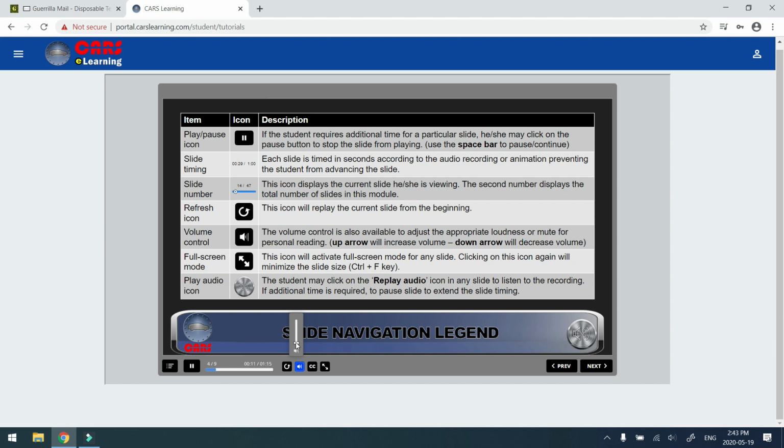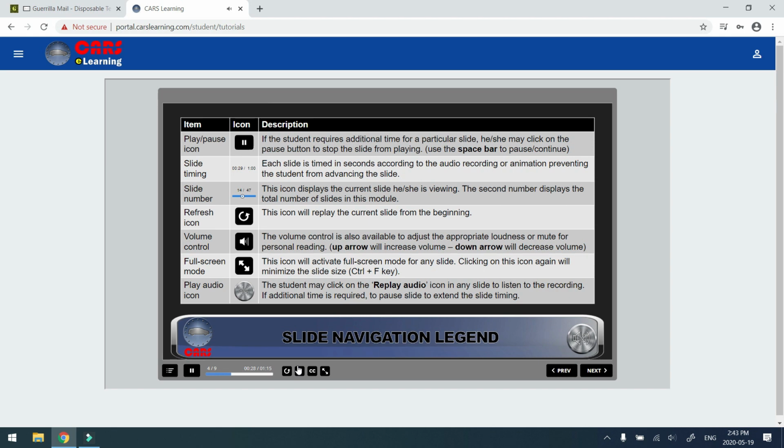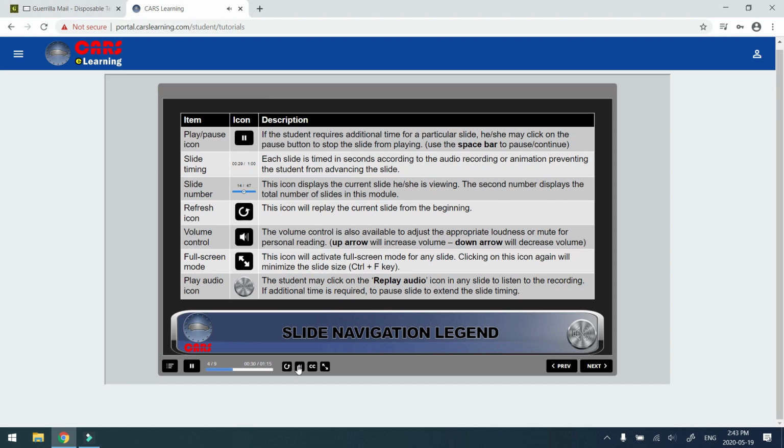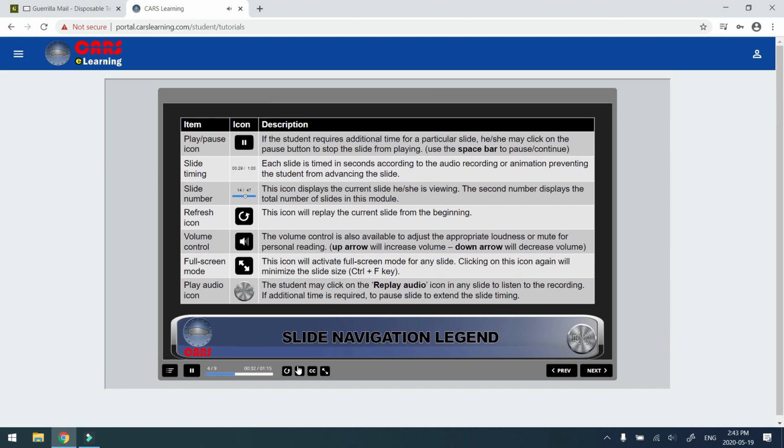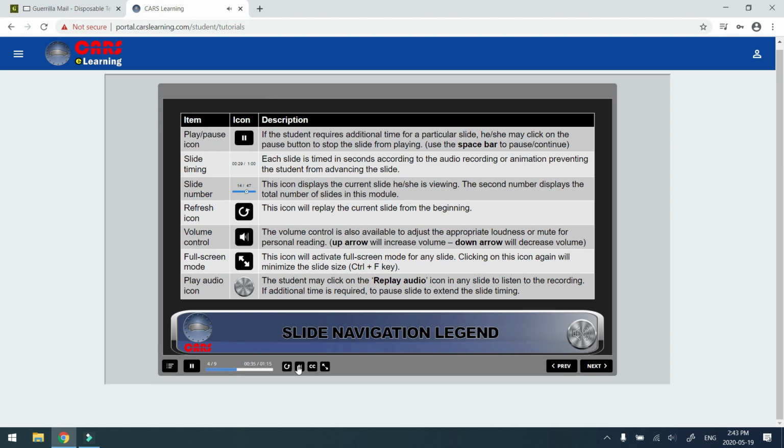icon for volume control. And as you can see right now, my volume is set to the lowest. But if I actually wanted to use a slider, I could bring it up to higher or lower. It would allow me to hear the sound and audio and music accordingly. All right. But the shortcut key is the up and down key. So I've actually gone up and I'm going down, and this would help me change the volume.